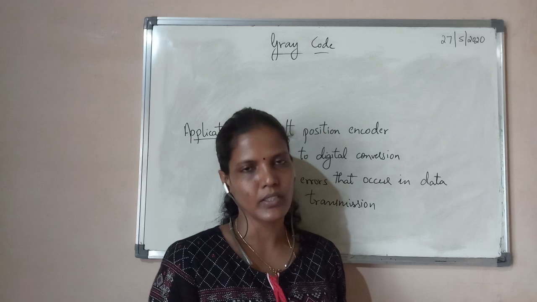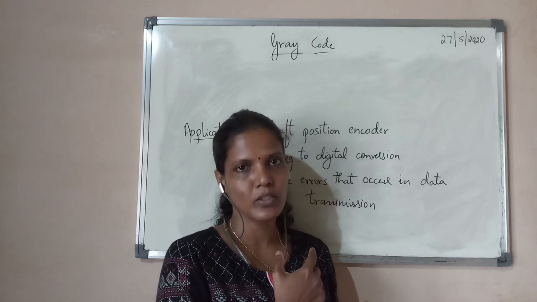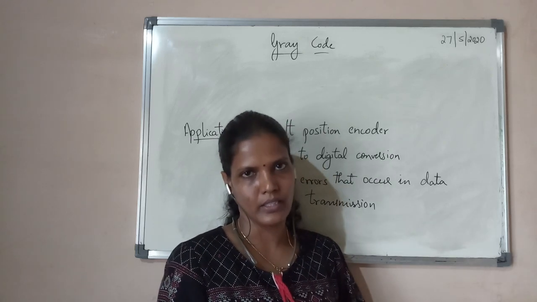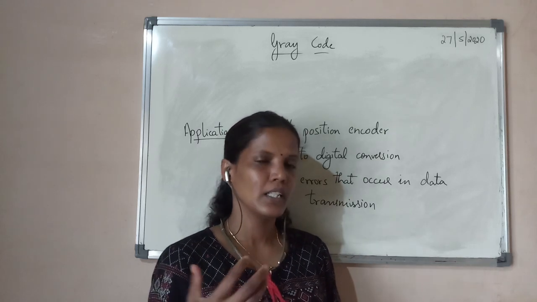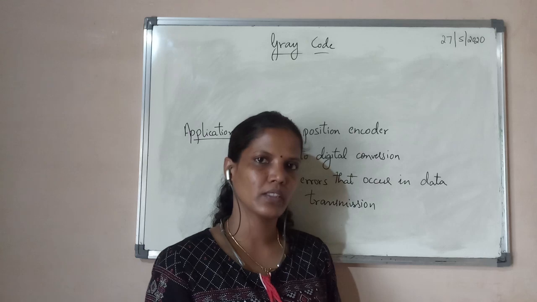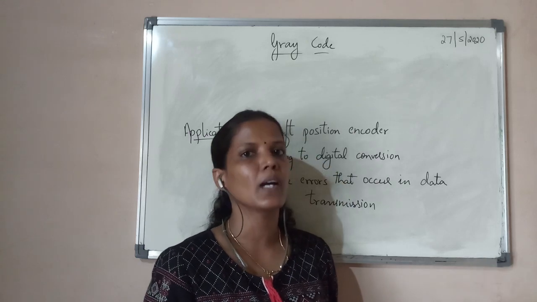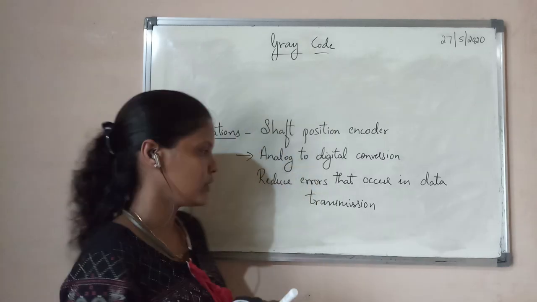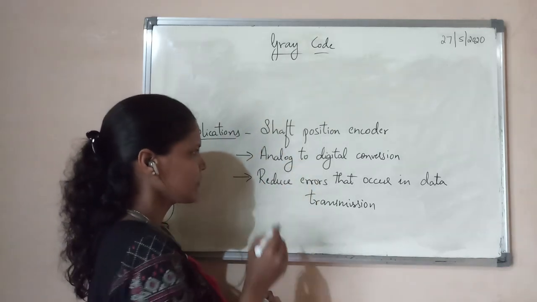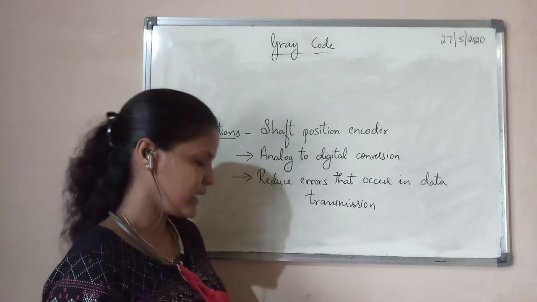We are using it in so many applications, and we are going to study this topic in detail in one of the next topics. Since this topic is included in your syllabus, what the different types of analog to digital conversions are and what the different application levels of this are, we are going to study in detail in the further topics. And the last one is reducing errors that occur in data transmission.